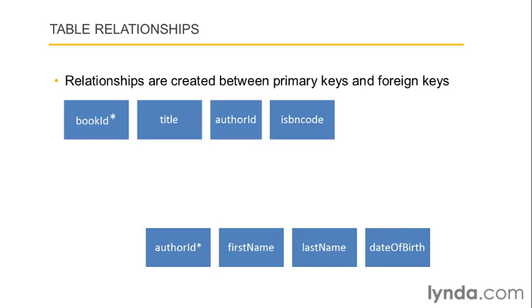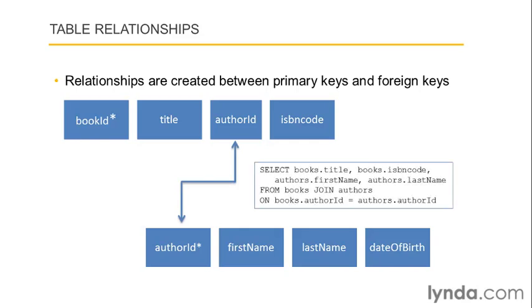Assuming that there are values in the 2 tables, books and authors, that match each other, you would join them together at runtime by matching the values in the author ID columns of both tables. And you would do this with an SQL statement. This is one available syntax for joining tables together. The select clause indicates which columns from each table are going to be included in the record set returned from the database. The from clause uses a join operator to link the 2 tables together. And the on clause indicates which columns should match each other.